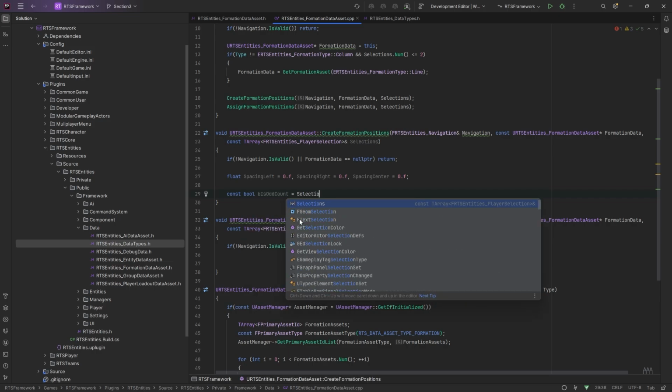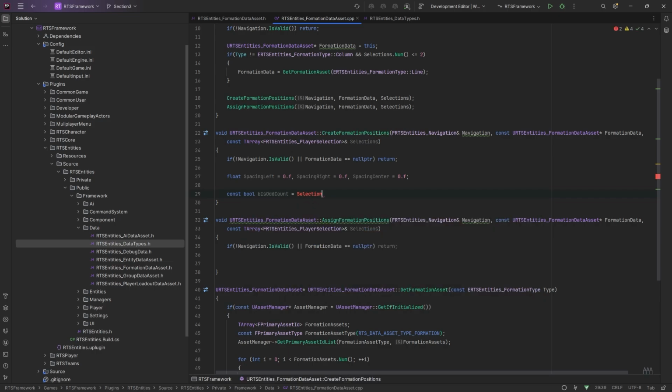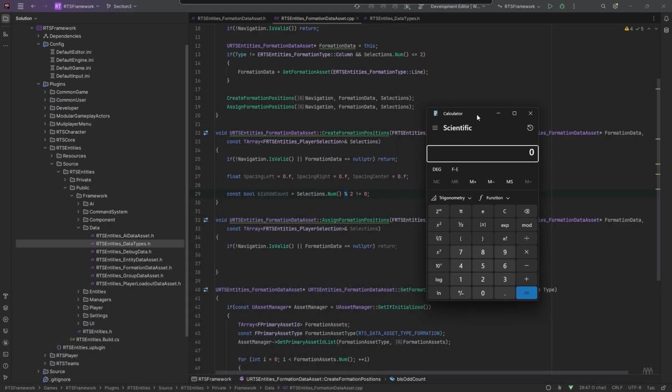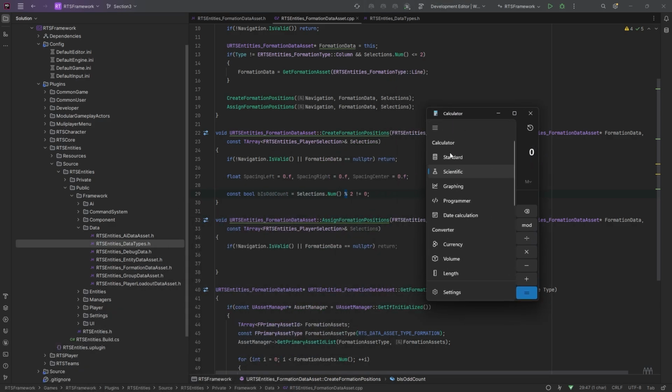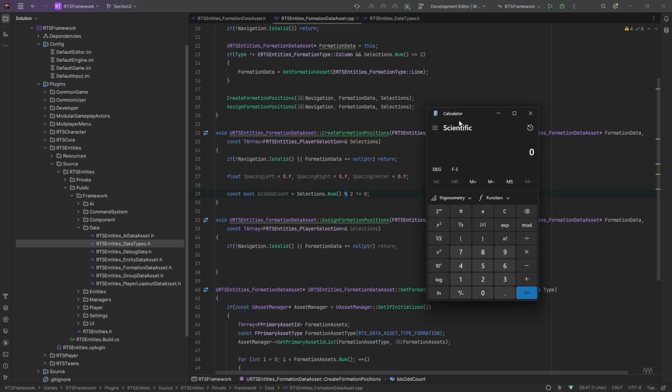And we can do that by using the mod on the number of selections. This is the groups, remember, not the entities. I was showing entities in that little example, but it is for groups. Selections, isn't it? So if you've never used modular before, it is the handiest thing you're ever going to use. It is perfect for calculating left and right and odd and even. So if you go to your calculator, this is just Windows calculator, change it to scientific, you get the mod button here, and this is what it is. It stands for modular.